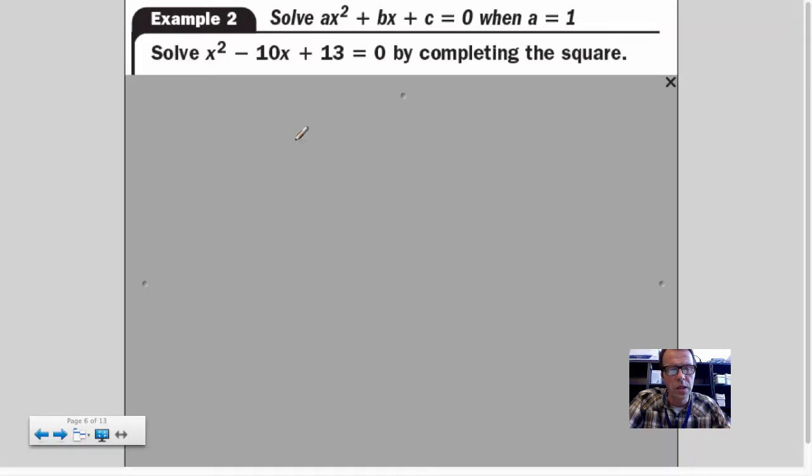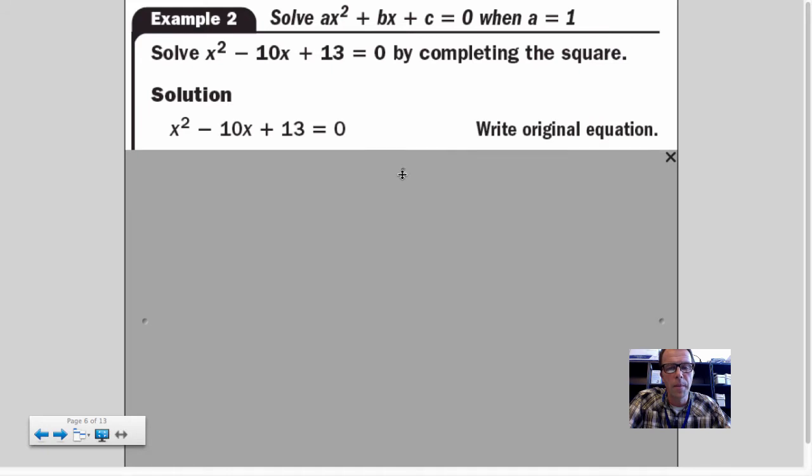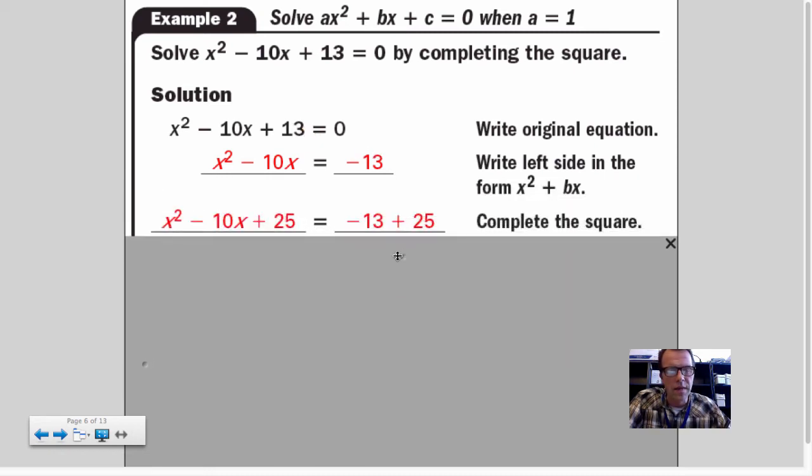So the first thing we need to do is get that 13. Here's the original. I want to move the 13 out of the way. We know that you can't factor this right now as a perfect square, so the 13 is just a distraction. If we subtract it to the other side, I can just focus in on the left side. So here, this was like the last example. Let's say 10 divided by 2 is 5, or here negative 5. Negative 5 squared is 25. I want to have a 25 here on this side of the equation.